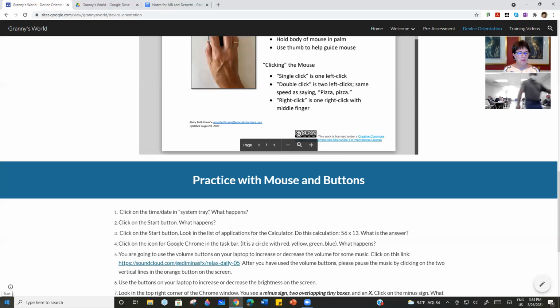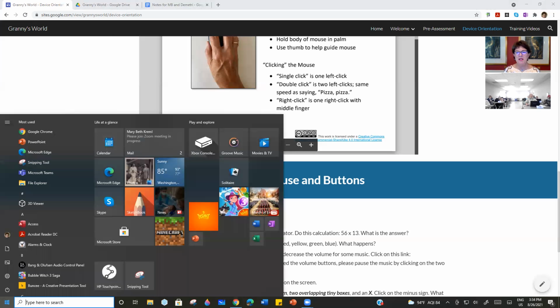This icon right here, you'll see it right there in the corner of your screen. That's the start button. So I just want you to single left click, that's your index finger, and single click on it and see what happens.